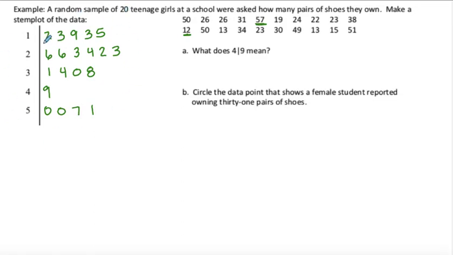But what we have to look at is the order here. These are not in the correct order. So I might write those down and go, okay, it's supposed to be 2, 3, 3, 5, 9. And then I would change that and go, okay, erase that and put those in order. So the first time I did it, I just wrote them down in their columns, and now I'm going through and changing it so that they go in order.